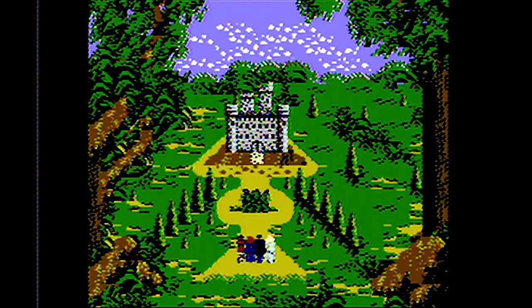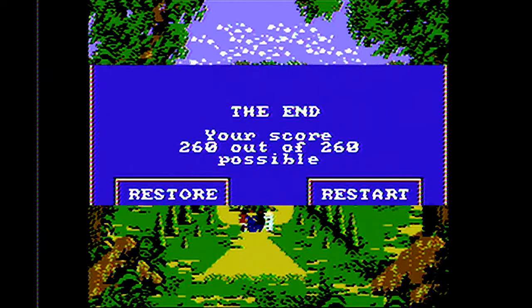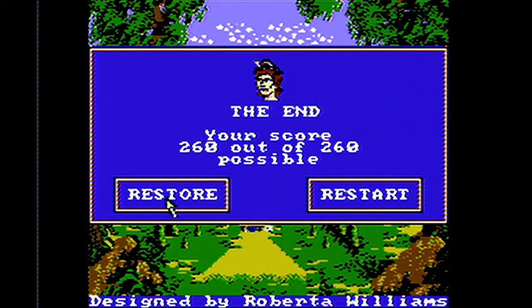And the four of them saunter toward the castle, where they maintain their residence evermore, until Alexander left in King's Quest VI to go off to the land of the Green Isle. And here we finished our game with the best possible score, 260 out of a possible 260. And that, folks, is King's Quest V.